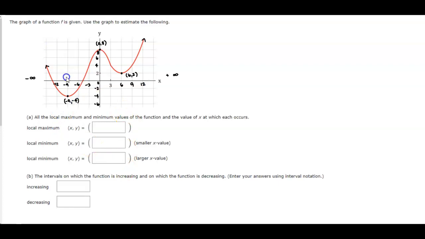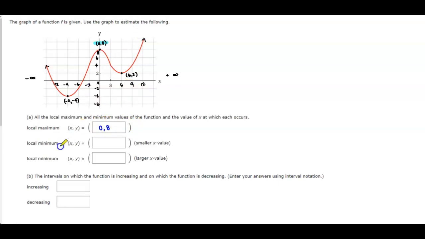So what we want to figure out is which represents the local maximum. Now the maximum goes all the way to positive infinity because the arrow tells us that, so that is the absolute maximum. The local maximum is the highest that it peaks in the peak and valley of the graph. So you can see here that it goes to the value of 0, 8. So we can see that there is 1 local maximum, and it is at 0, 8. And since there are already parentheses around here, we don't need to put the parentheses in the particular problem there.